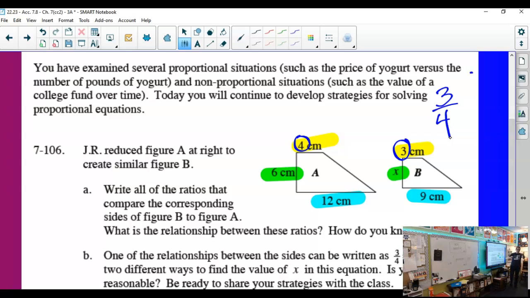And then Soph asked, is there a way that we could actually show, what if this wasn't simple? What if this wasn't nice? What if 3 and 4 didn't get along like they do? I have an idea of what work we could set up and build to. This is actually B compared to A is what I set up. Anyone got any ideas of how we could write this out?